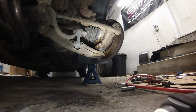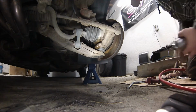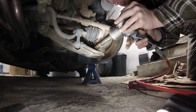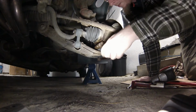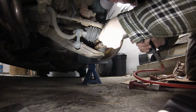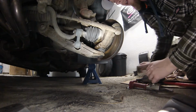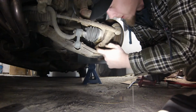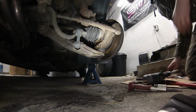Get a good rag. And get this pinch bolt out of there. A lot of times they can be a pain in the ass, or they break, and then you're into a lot bigger job. So yeah, the pinch is right in here, and you kind of want to spread that a little bit, makes the ball joint come out a little easier. And I don't have a hammer.